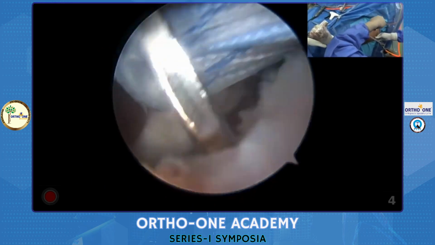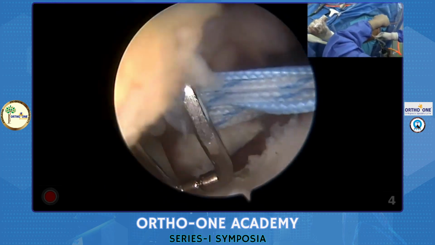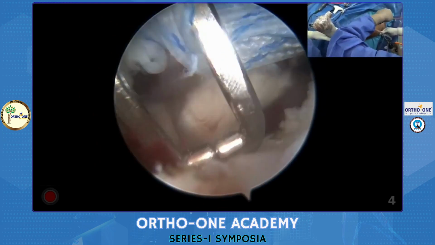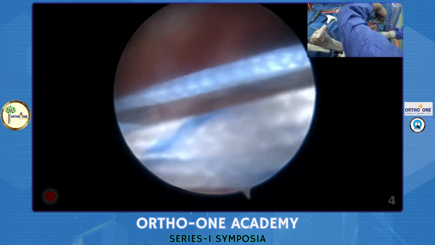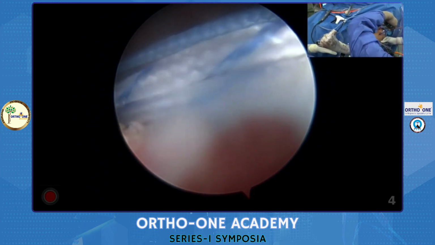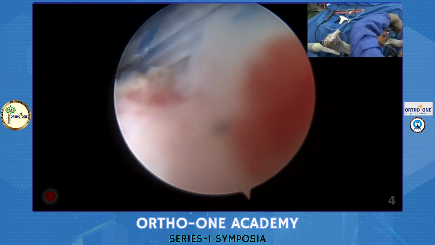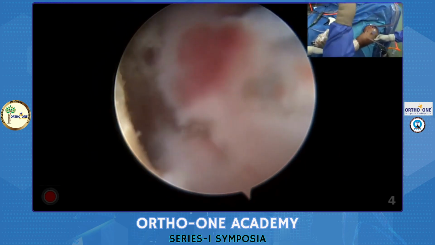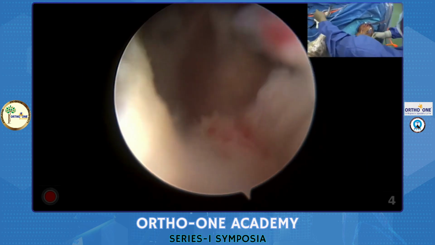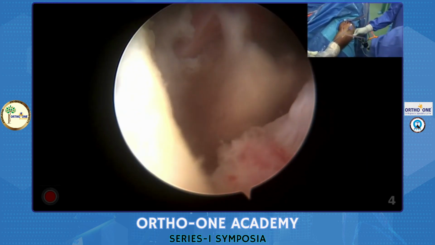It's a very good anchor. It takes up to 10 FiberWire limbs. So we got 6 here. We are going to insert all of them together into 1 omega in the lateral row because it is only the supraspinatus. If we have the infraspinatus long, I would have used probably 2 anchors to park the sutures in a box fashion.